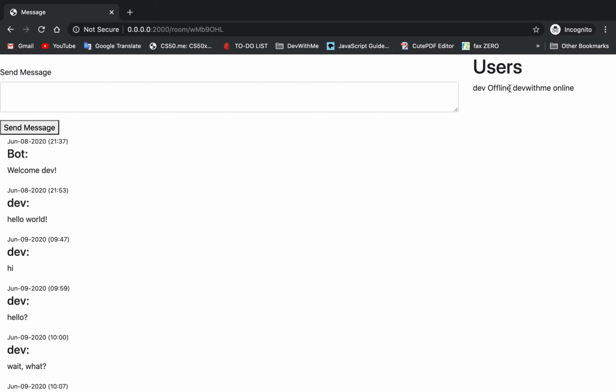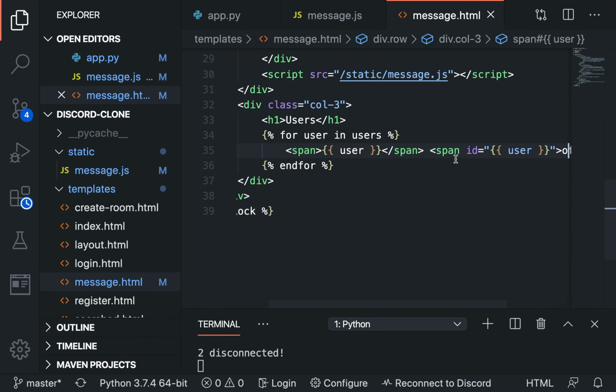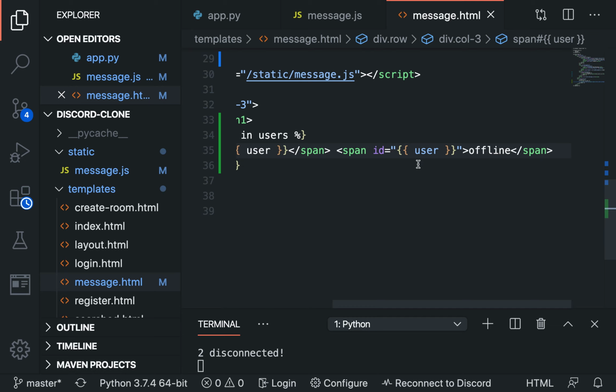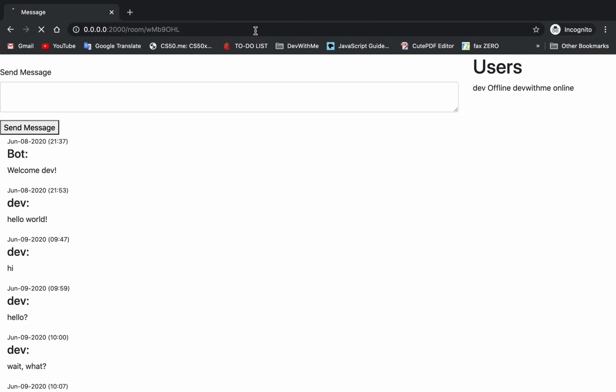I'm just gonna fix this issue because if they are not online, they are offline. But if they are not offline, they're still offline because if they're online, they're gonna be updated. By default, they're always offline. So let's take a look. You can see Dev, which is me, is online.